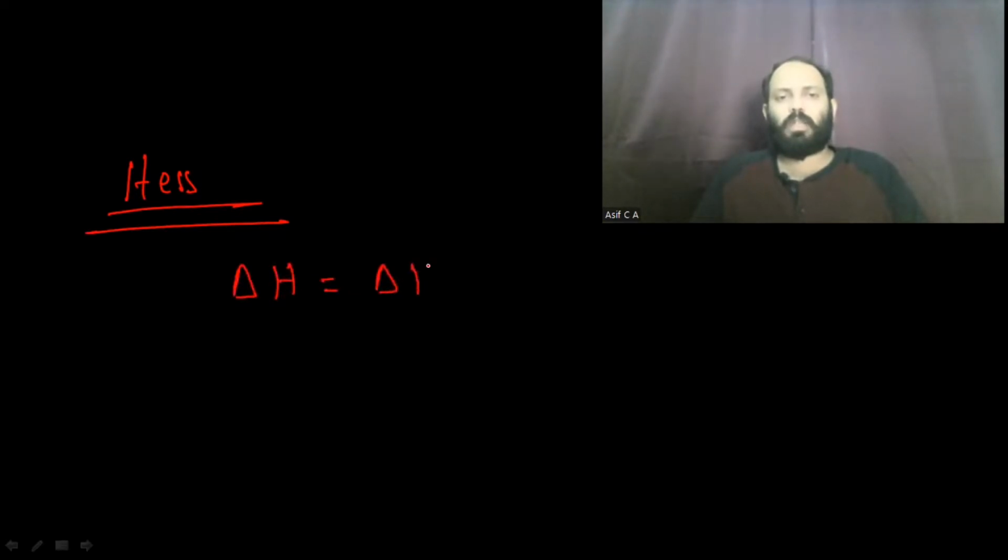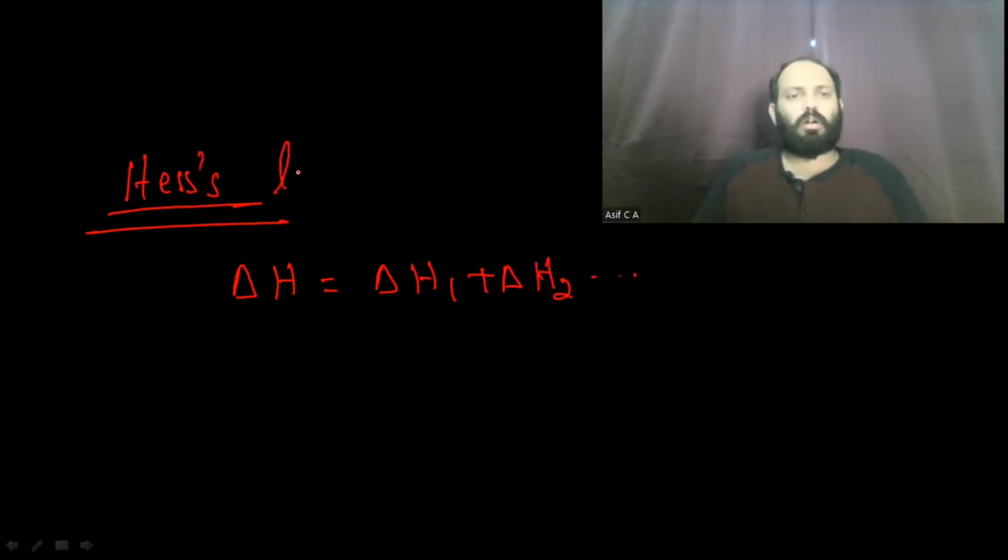Hess's law of constant heat summation says that when many reactions happen, the total enthalpy is the summation of the enthalpy of each step. The total enthalpy is the summation of the enthalpy of each step. It is called Hess's law of constant heat summation. So these are the important things you should be careful noting down about the chapter thermodynamics.